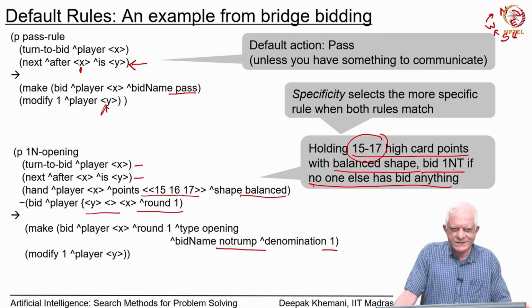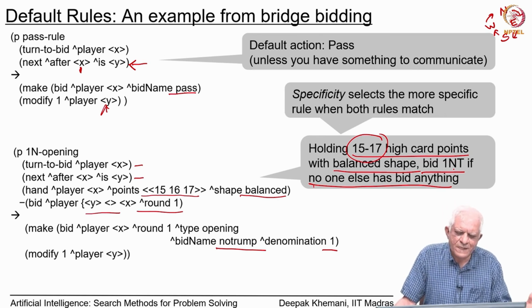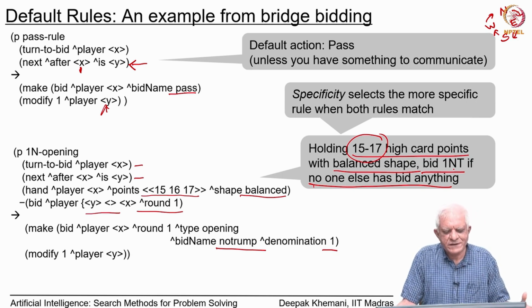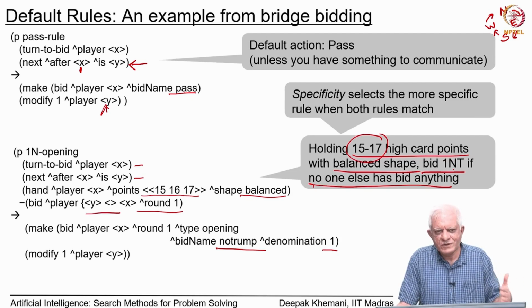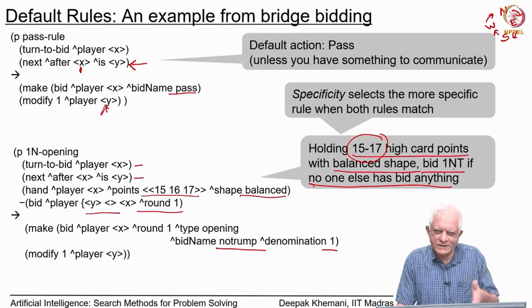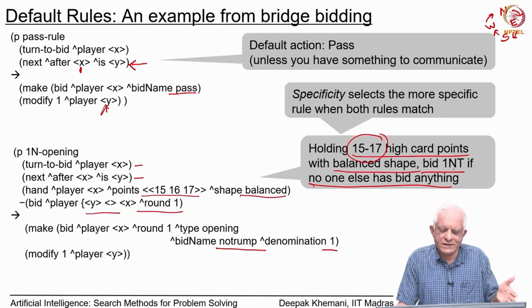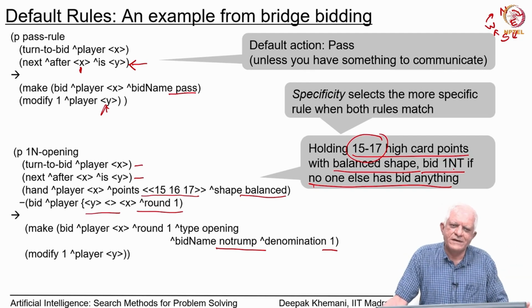The purpose of giving this here is simply to point out the use of specificity as a strategy. If you have two rules which are in contention, choose the rule which is more specific. So, if you have something to bid in the case of bridge, make that bid. If you have nothing to bid, you do not have a pattern which calls for a bid, then pass essentially. So, the rule specificity will make the right bid here. If you had used some other strategy, then who knows, with a good hand also you might pass and we have to look for another partner or something.